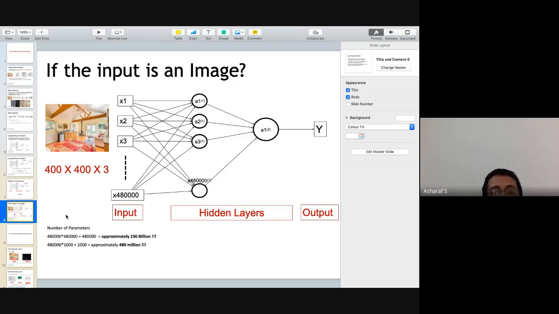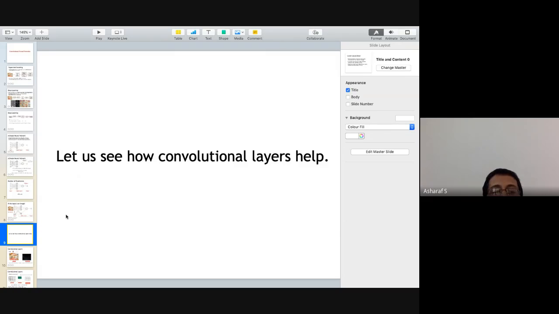Can you find a better way of looking at this kind of problem, the image or spatial signal processing problem? And that is where convolutional neural networks came into existence. Let's see how a convolution layer can help. If you're not familiar, go back and look at the convolution operator, because what is being defined as convolution over here is a little different from the actual convolution operator. I don't want to call it an abuse of terminology, but it's a little different.